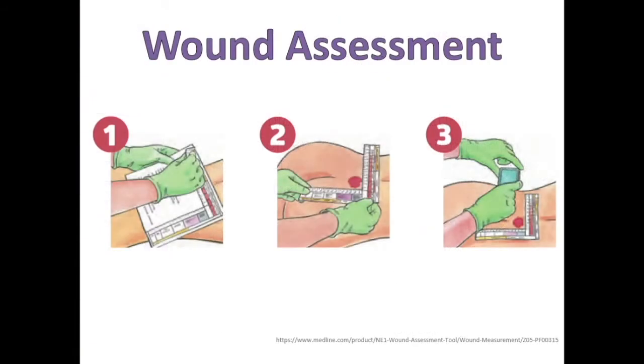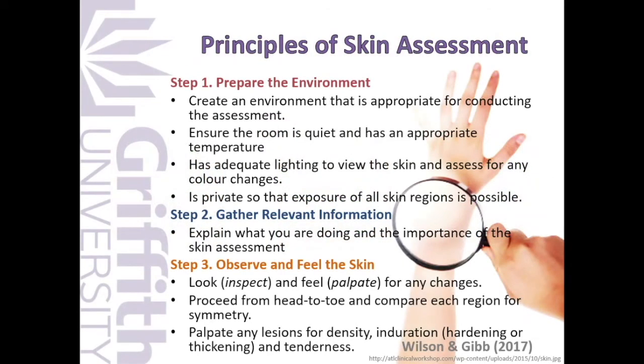So now that we have an understanding of wounds, we're going to look at assessment, starting with how we might go about this process. The first step would be to ensure privacy and reduce anxiety, and this might include thinking of the exposure of our patients and making sure we only expose the minimal skin that is needed and covering up where possible. In relation to this is thinking about the temperature and the patient's comfort, as well as promoting wound healing. So we don't want to just strip someone down and make them freezing.